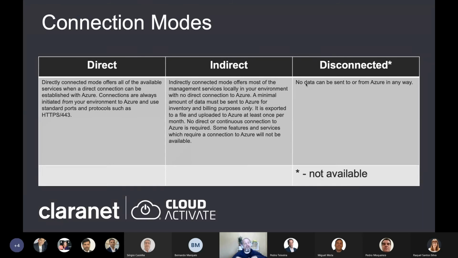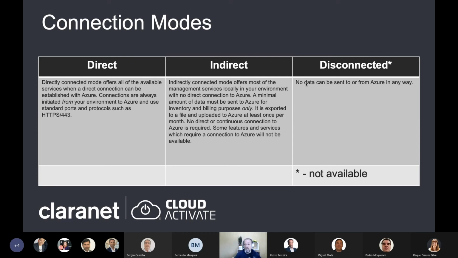Or if you need better control, better governance, you can select the indirect mode, and then you will have to write some scripts that will export the metrics out of the Kubernetes cluster, maybe on some other node from which you will be doing an upload monthly. And the 3rd one, which Microsoft promises, is the disconnected mode. Think about the environments which are so critical, where nothing can really be touched, or there is no internet. I mean, you can be on a major ship and you want to run the data services there, and you have no internet connection. So there will be an opportunity to have your cluster totally disconnected.